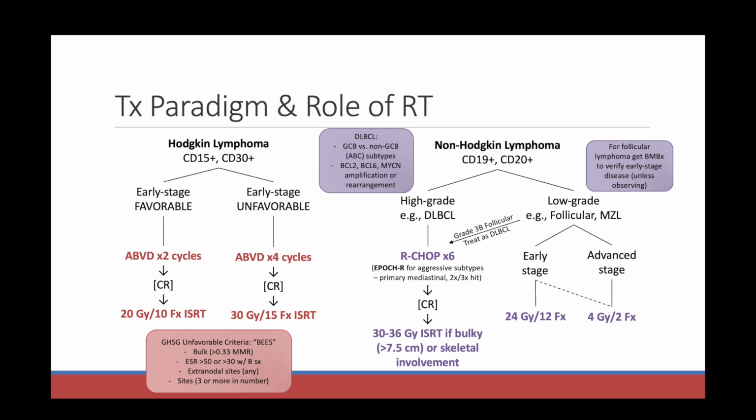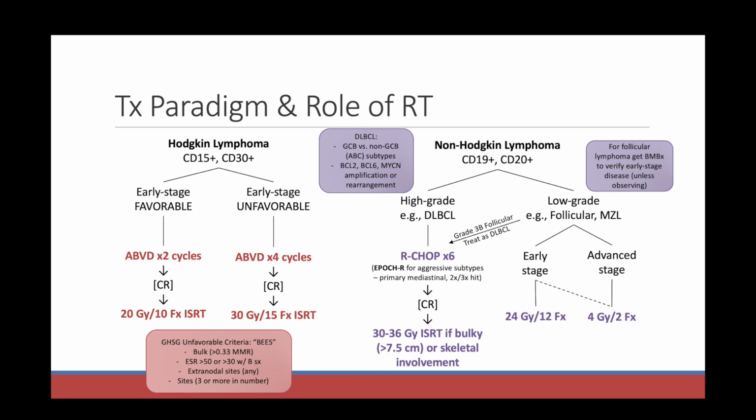Now, follicular lymphoma is graded into grades 1, 2, and 3, and 3 is actually divided into grade 3A versus 3B. And if you have grade 3B follicular lymphoma, that is when the cells have sheets of centroblasts. You actually treat this as a high-grade lymphoma. So you treat it similarly to DLBCL. So if you get a grade 3B follicular lymphoma, treat it like a DLBCL, give them R-CHOP. But all the other follicular lymphomas, grade 1, 2, and 3A, you can manage with a similar paradigm.